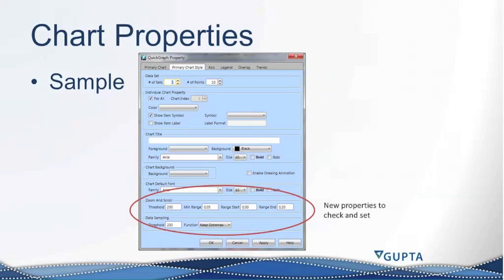At this point, data sampling is switched on if you have 200 and more data values inside your arrays. At this point, you will see only in the replacement graph a placeholder. That means keep extremes. So you will see only the extremes of the graph. So if you don't want to use it, then you have to set up this value, or you have to use an API call to switch this off.